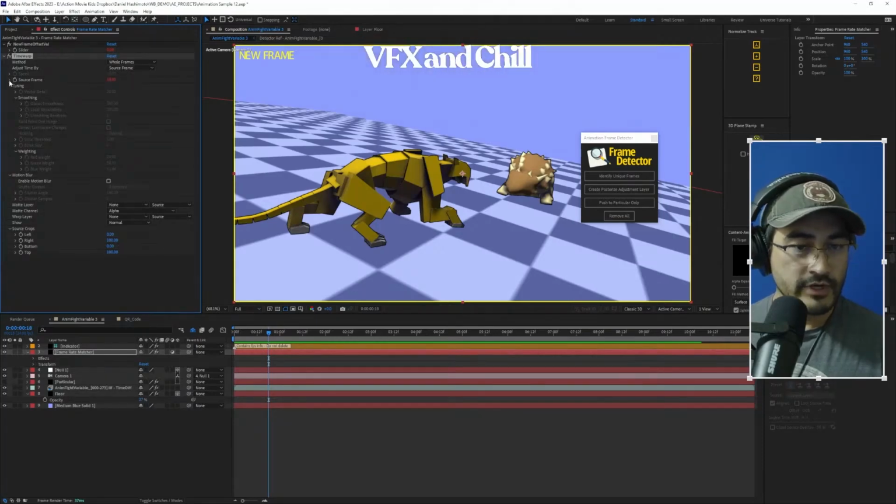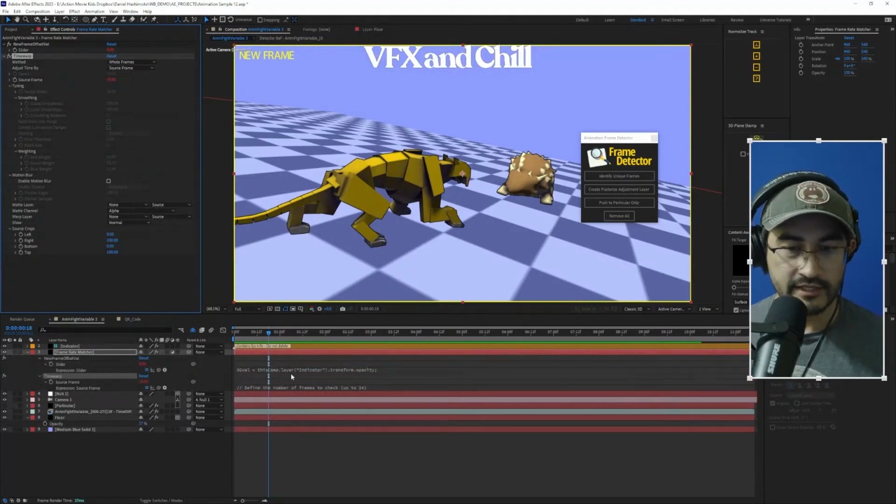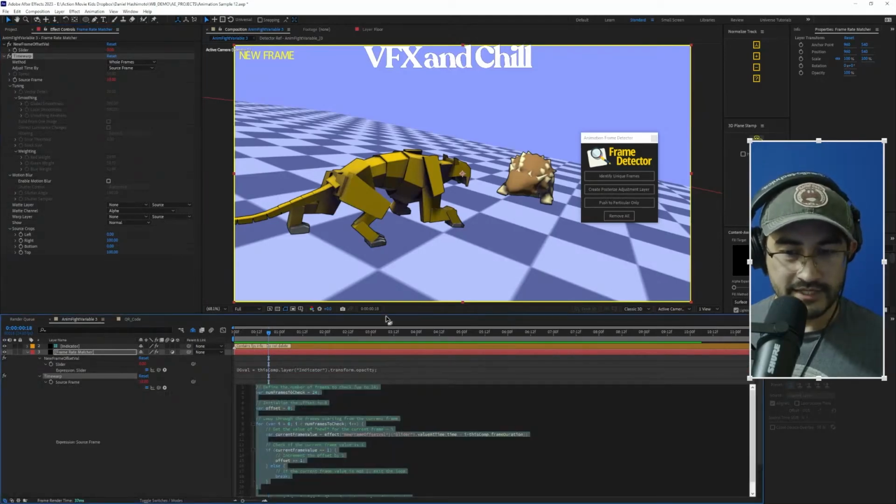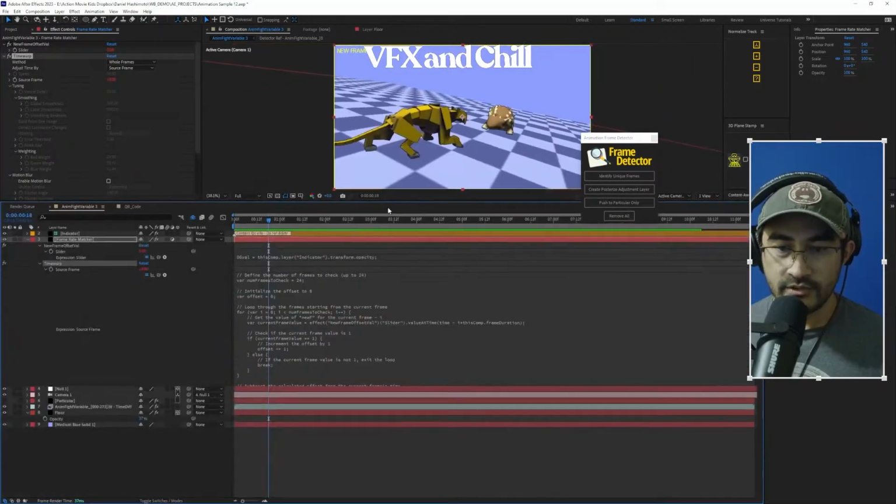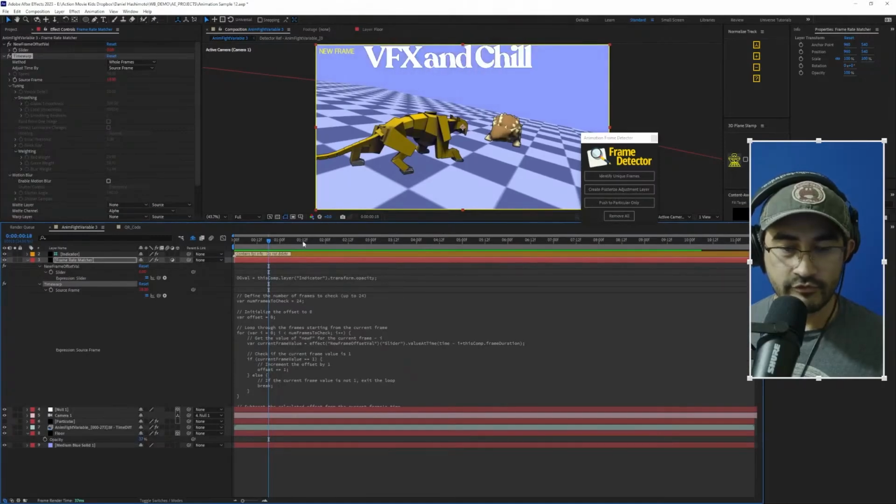And this source frame number has a little expression in it. And this expression is basically look at the last several frames up to the last 24 frames and check what the indicator value was. How many times did the frame change during that? As soon as it realizes there's a change, it plays that live frame of everything. And then as long as it's giving you a repeat frame, it holds on that frame minus however many frames until it sees a new frame, which is pretty cool.